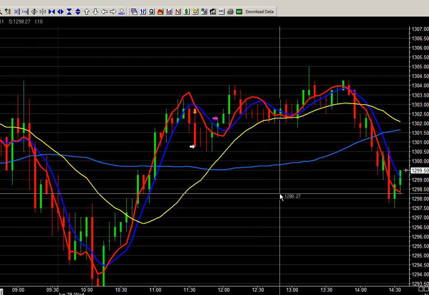Over time, I'm pretty sure you'll pick these up quite easily, and they're one of the best trades going around. They just don't come up all the time, but they're slow, they're conservative, and they're very good for people learning to trade.